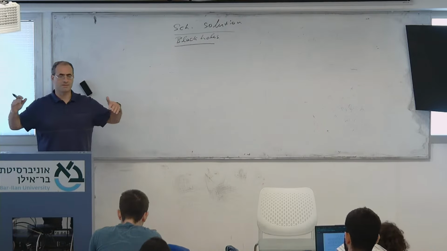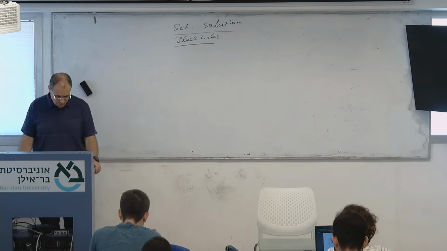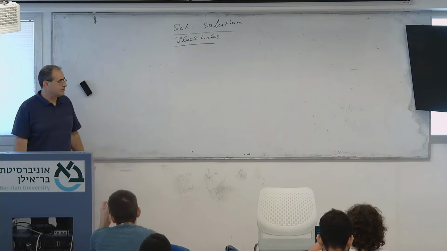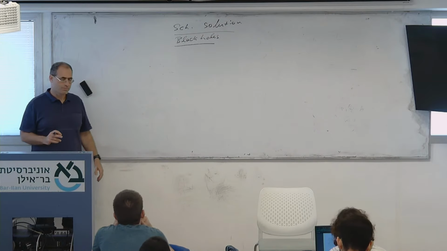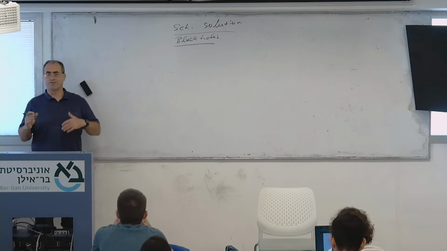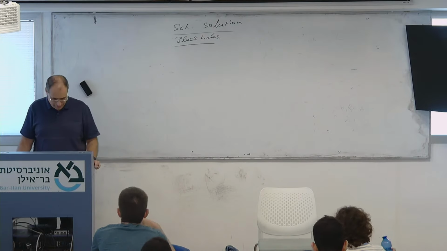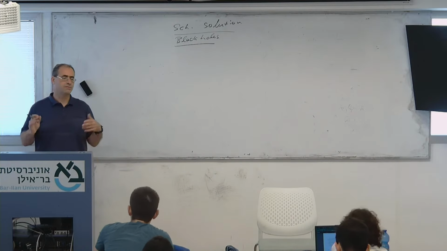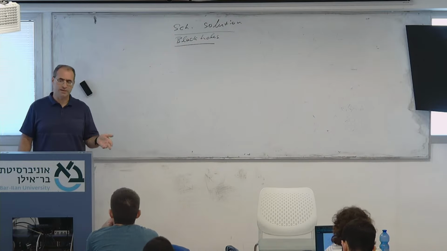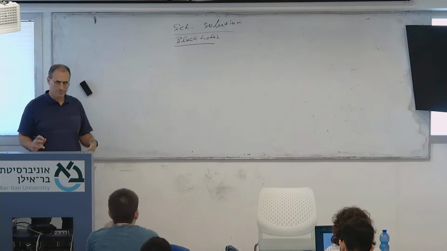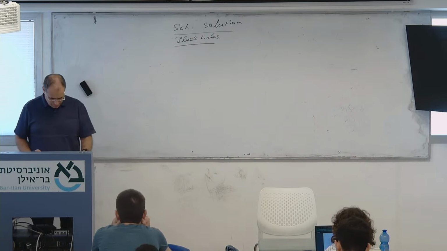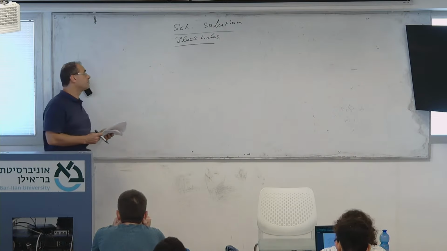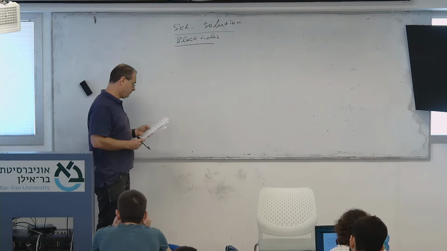Because the solar size is way bigger than the Schwarzschild radius. You'll never find anything related to that in the solar neighborhood. But there are objects which are so compact that their size is smaller than the Schwarzschild radius. We call this, we did not define it yet, the black hole, but I take it that intuitively you know what I mean. So I'm going to use this term even before we fully define it.